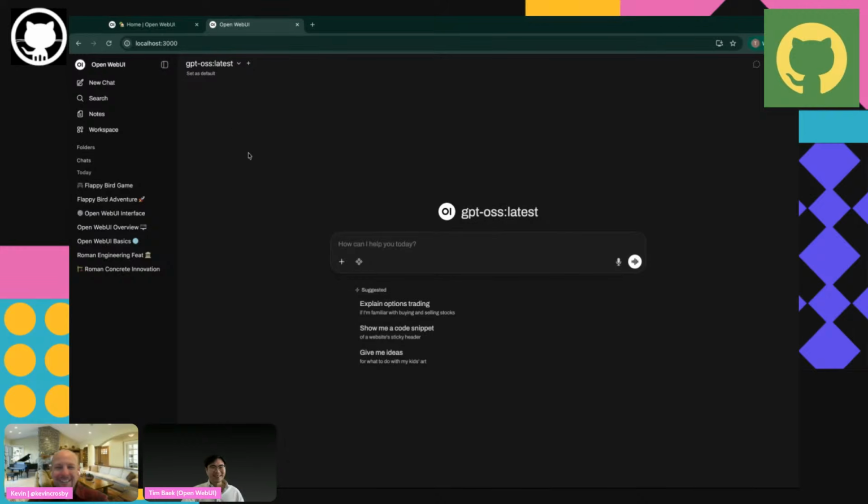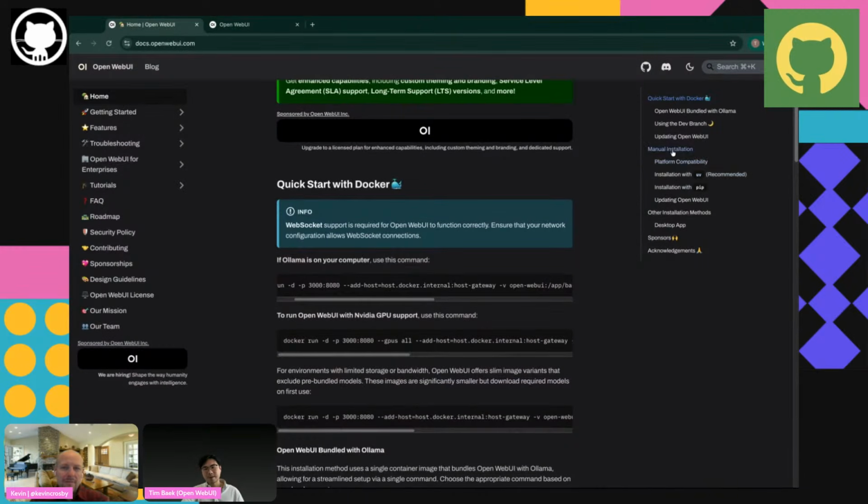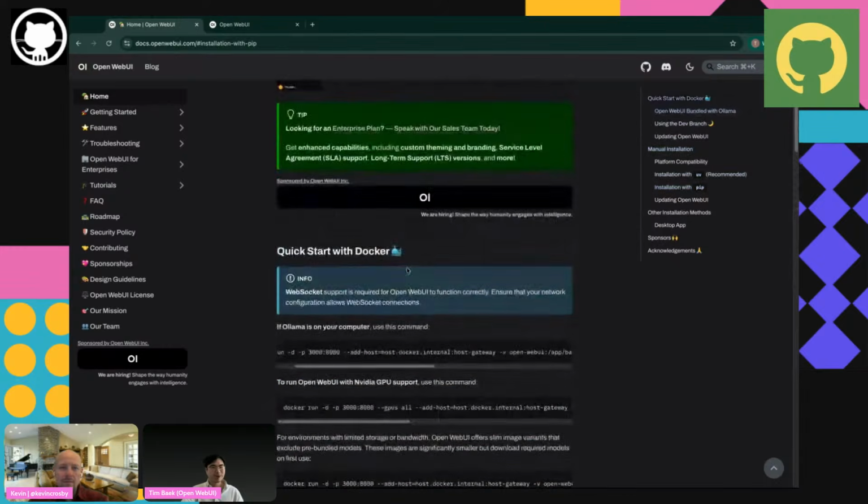Thank you. So this is how you get started, but there are also other ways you can go about installing it. If you already have Python installed, you can just do pip install Open WebUI as well. Some folks prefer this approach because it just runs on their machine, with no overhead of running a containerized environment. But we'd recommend using a containerized environment. It just makes it super easy for us to troubleshoot in case there's an issue.